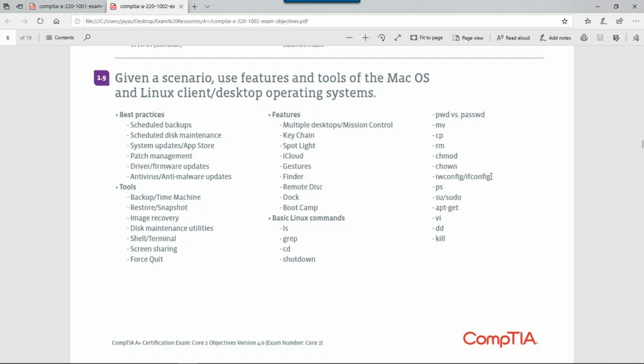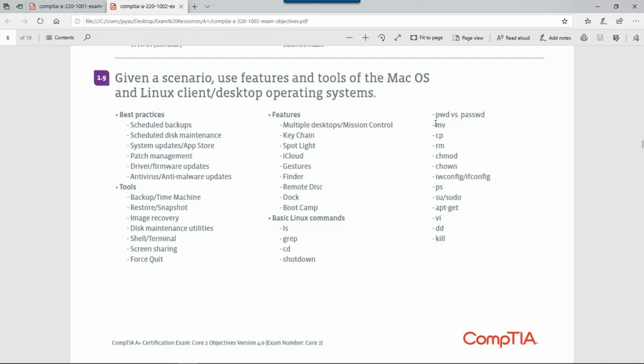So, right, this is basically your Linux version of ipconfig, right? This one you're going to use for wired, right? This one you're going to use for wireless. So, just find a way to remember this stuff, and you'll be fine. All right. I don't want to tell you to spend a whole bunch of time on this, because, like I said, you're not going to see a lot of it.